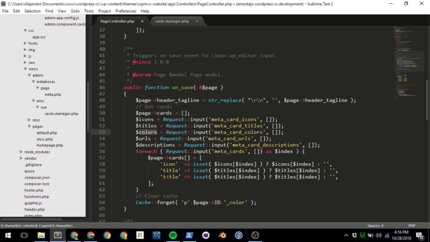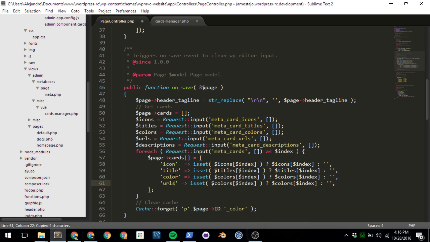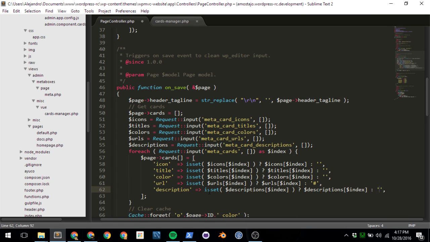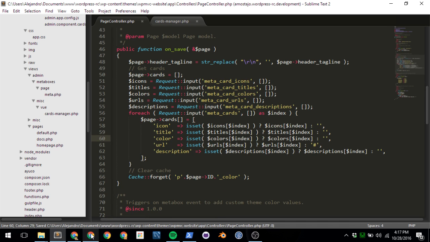We set for the color, no color. The color is empty. We check for the URLs. If not, the URL is, you can pass an asterisk or a hash, and then description. Check descriptions. If not, then empty. Now we can save the information.